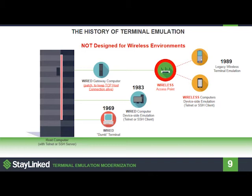So there were a couple of early attempts to fix it. First one was a wired gateway computer. A lot of the manufacturers for the mobile devices came out with their own controllers and things like that. And really, the whole purpose of this was to have a sort of keep alive, something playing the game of telephone saying the device said this, and forwarding all the traffic onto the host system. The issue with these is that they didn't get a lot of love from the people who made them. And so as these began to age out, their reliability started to come into question. And if they ever went down, you'd lose all your connections all at once instead of these onesie-twosie drops throughout the day. So that was the state of Telnet about 15 years ago.